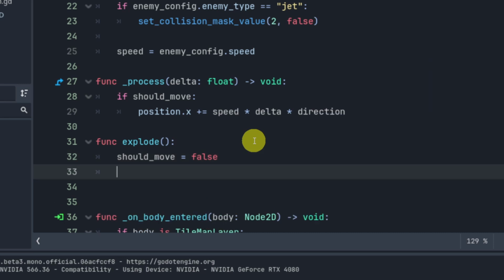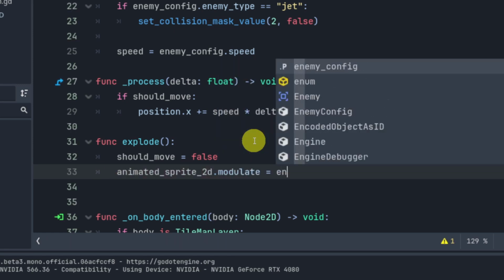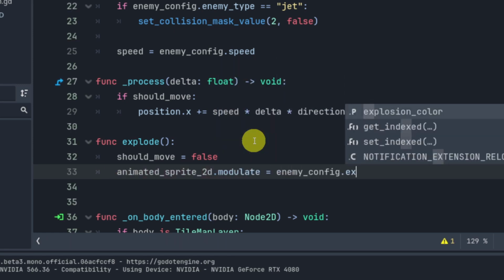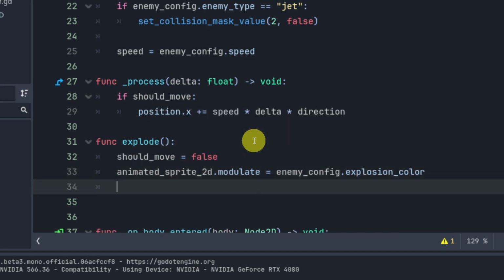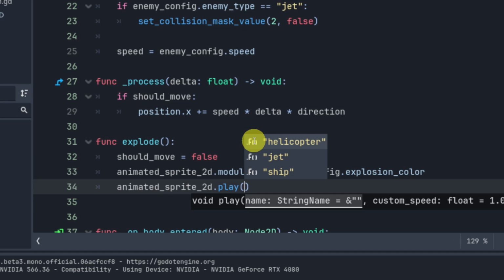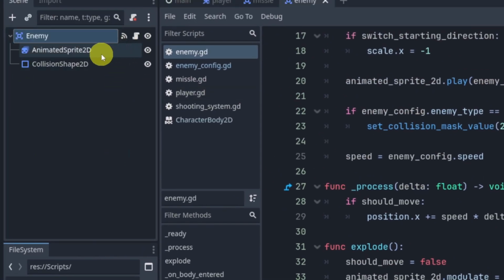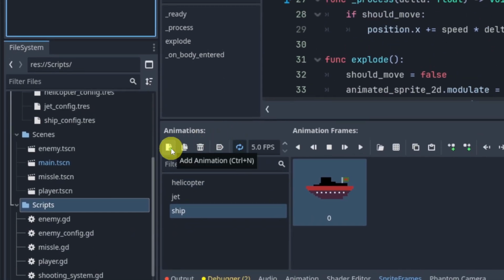The animated sprite 2D modulate should be set to enemy config explosion color, and we should play the explosion. Play. Do we have that defined? Explosion. Let's see real quick. Not yet. Okay, no worries.